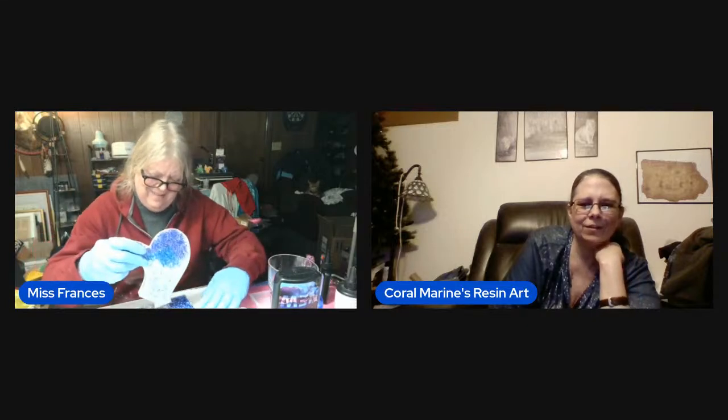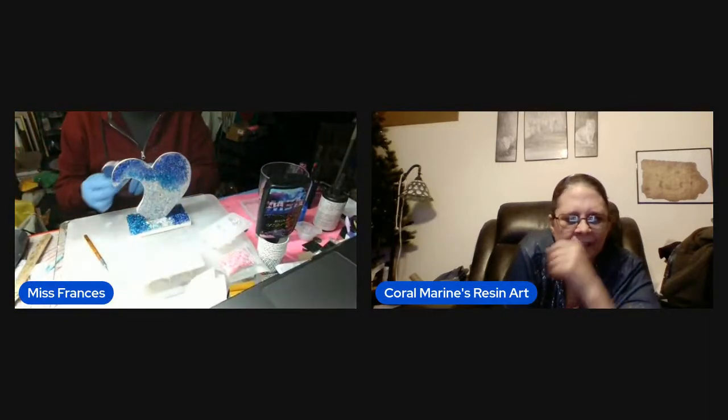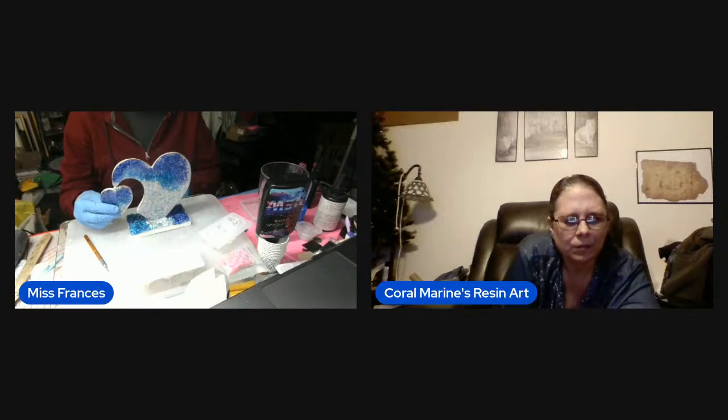You got dust all over you. Yeah. Ta-da! Yay! It worked. That's pretty. Now, this, you just take some little ribbon and you hang it from there. I don't know if you can see that. You just put some ribbon and hang the little heart from there. I like that.